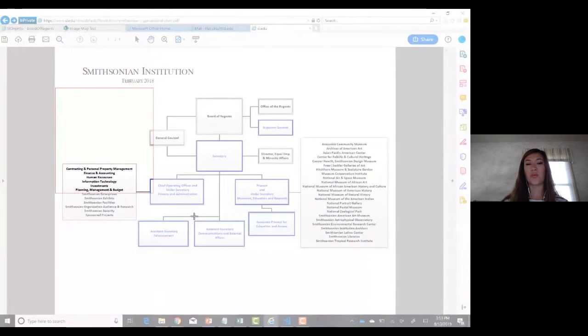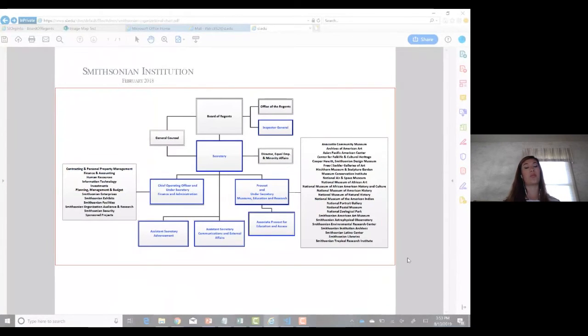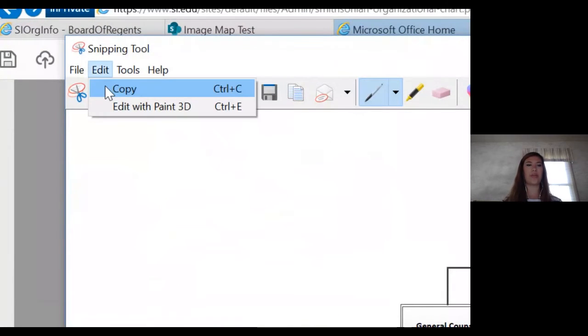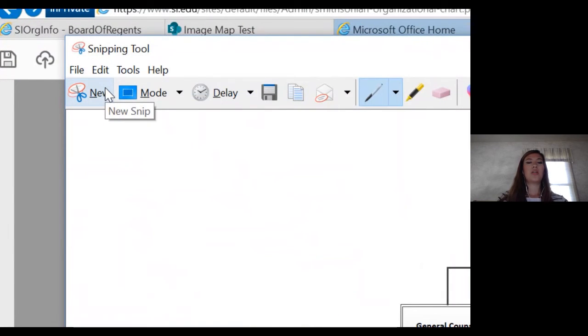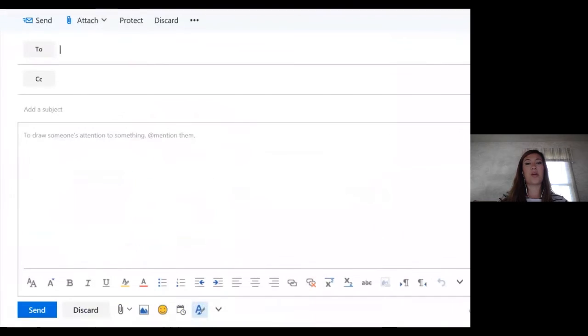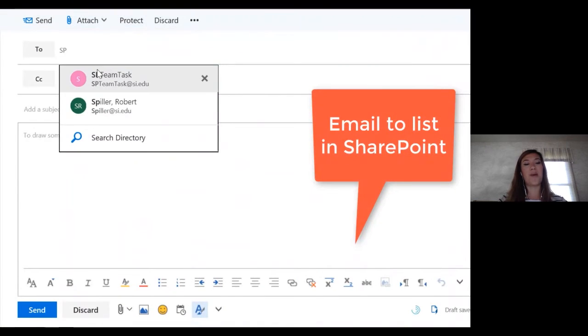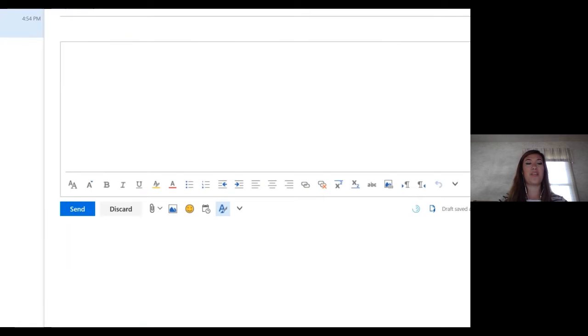But then I use a different way to get it into SharePoint, because that's what was really important: to already be in the cloud. So I copied this, and then I go back to my Smithsonian site, and they had set up an email workflow so that if I emailed that specific address, it would be stored into a list, and my image was stored into one of those columns.